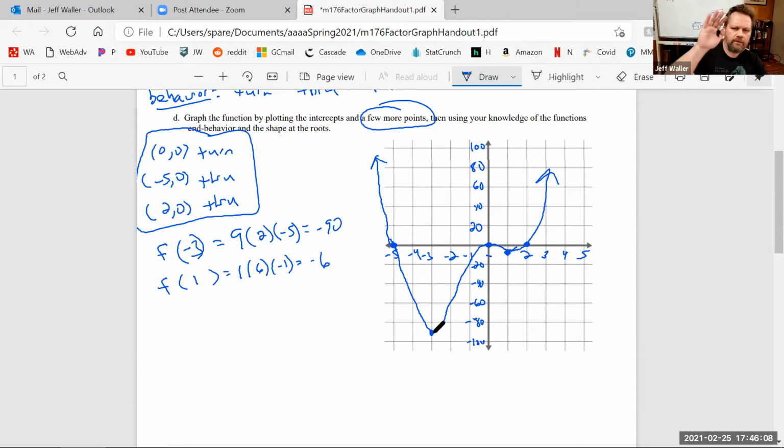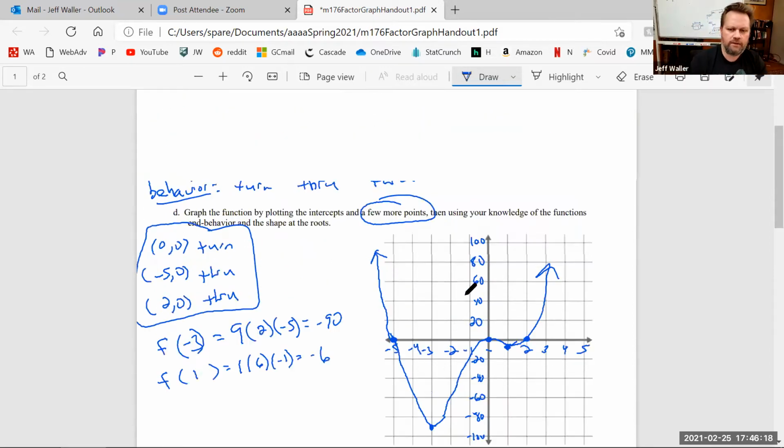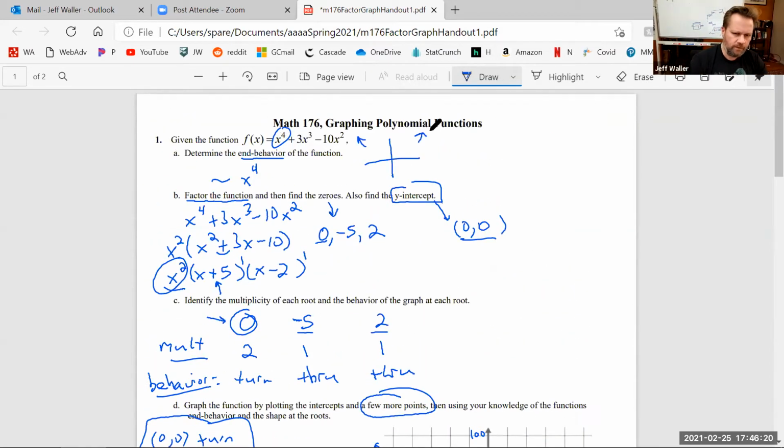Now, have we looked at symmetry on this problem? Did I even talk about symmetry? No. Oh, but I see what you mean. You don't mean symmetry necessarily. Yeah, the end behavior is determined by the degree of the polynomial, right? Sure. So what if, I guess the degree can't be negative, but the coefficient can be negative. Yeah, the coefficient could be negative, in which case it would have been down here and down there, right? Okay. I like it.